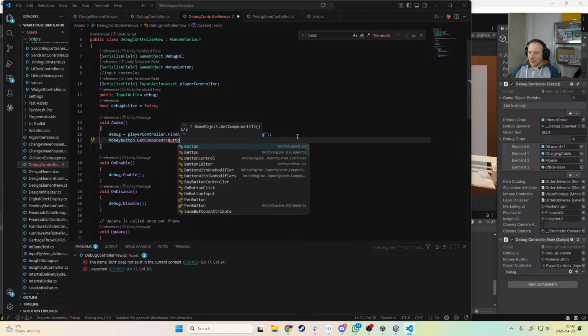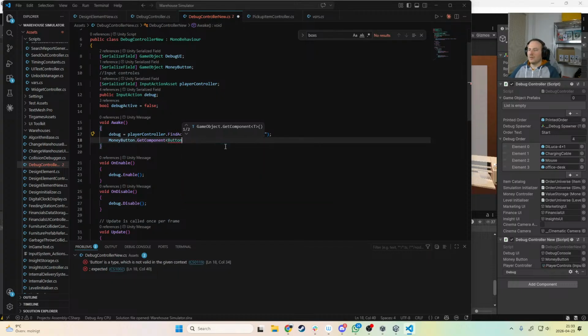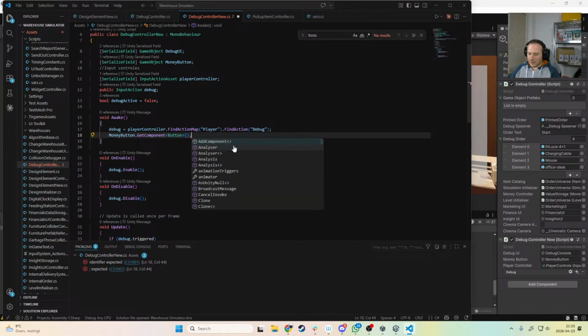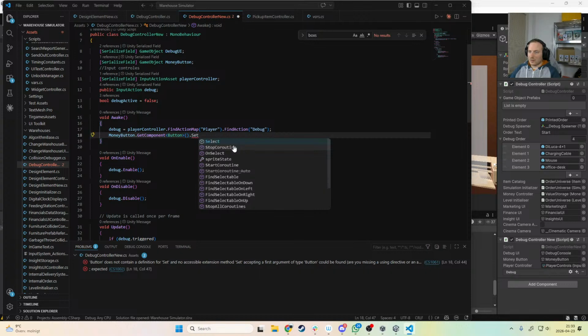We want to access the component on the game object, which is the button. And then I need to remember the syntax again. Set. Hallelujah. I'm jumping so much across different functions in the game that I forget the syntax for everything.